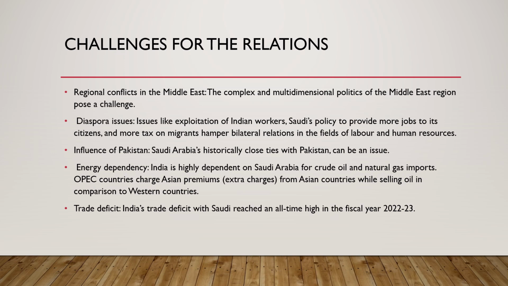And as we know, Saudi and Pakistan have a huge historical link, close ties between them. It may hamper this relationship. And about energy dependency, we are highly dependent on Saudi Arabia for crude oil and natural gas imports. And these OPEC countries charge an Asia premium, which is an extra charge from Asian countries, while selling oil in comparison to Western countries. Also, our trade deficit was all-time high in the 2022-23 fiscal year. So these are some challenges related to this relationship.